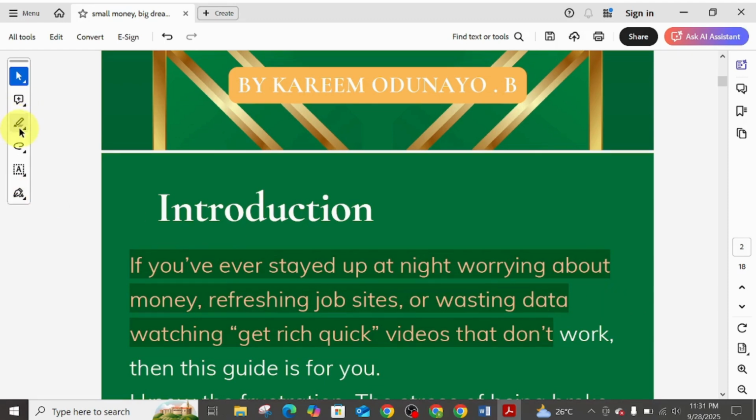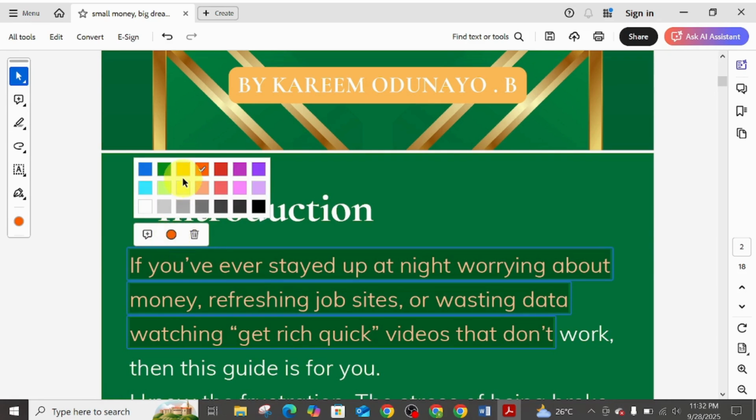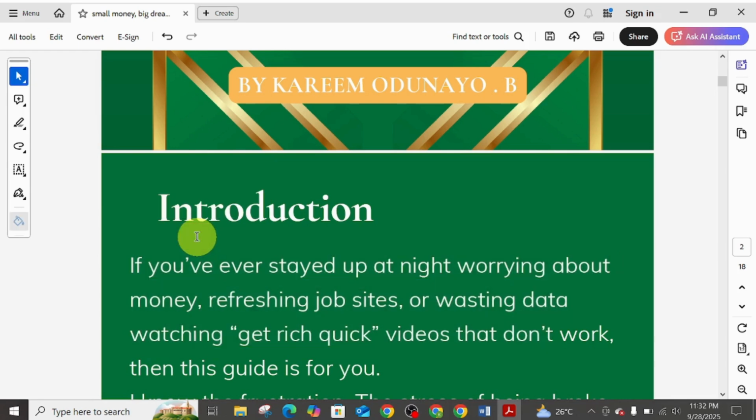I can also decide, instead of highlighting in this manner, look at this color, I can decide to change the color of the text that I highlighted. It is green, but the green will not make it to be different. Now look at that, then this, then this, then this. You can decide to highlight it in any color that will suit us, just for us to be able to find that thing whenever we're going back. And you can also decide to delete, and that eliminates what was highlighted previously.